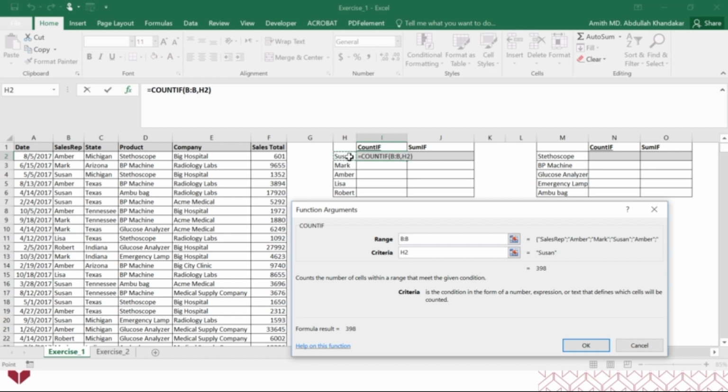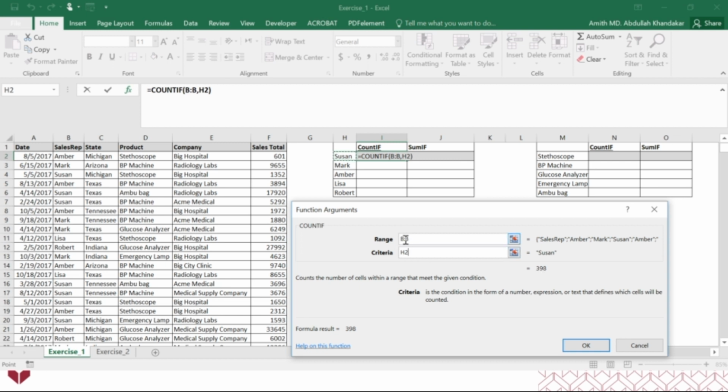Now, as we will be copying the formulas down, we have to be aware of the cells or the column and rows that don't change. So obviously we know the answer that Susan has done 398 sales, but we want to use the same formula in the other cells as well. So the best way to do that is to know the rows and columns that don't change when we copy the formula.